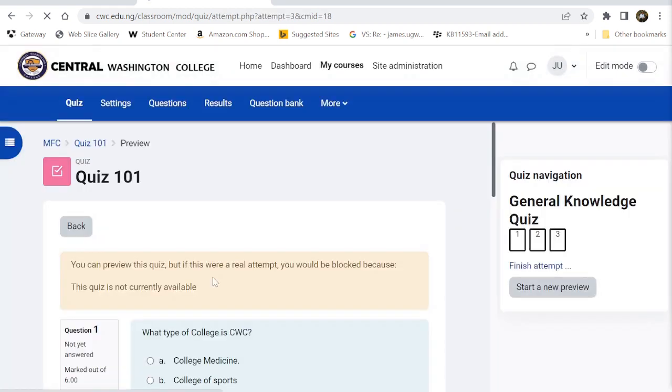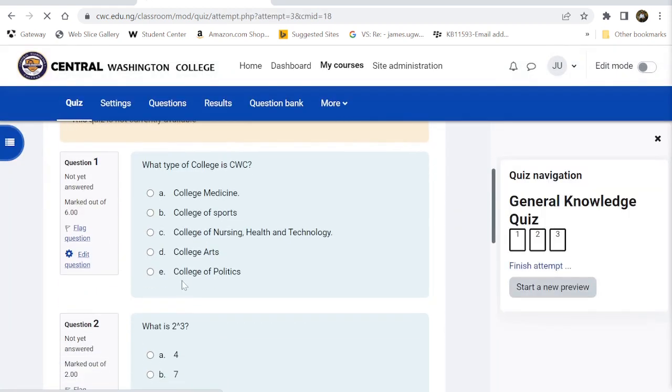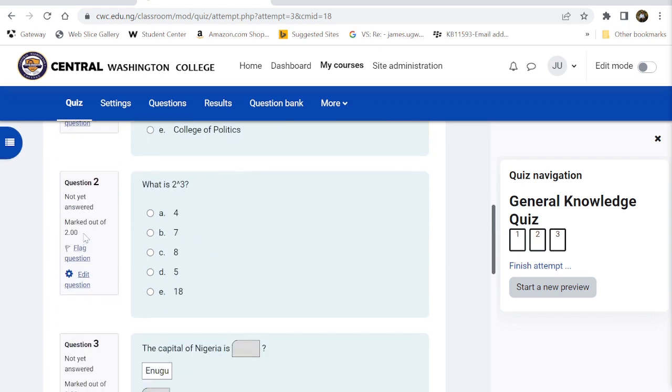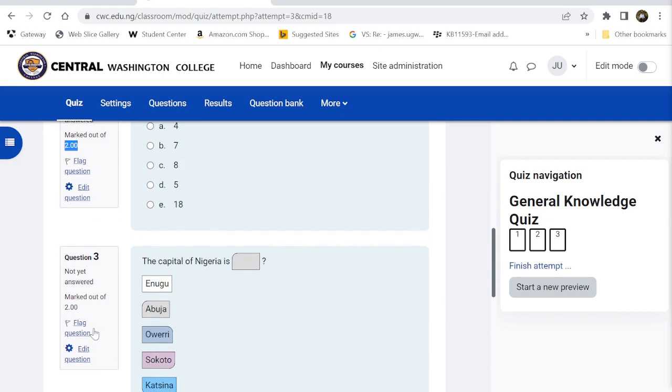Let's do it. Let's do this right now. So I come in here. Now you can make the quiz to start and stop at the same time for all students so that no one finishes first and tells their friend or whatever. So you can make it to start at exact time and finish at exact time for everybody. So the first question is weighted highly, 6 points. Second, 2 points, and then the third one is also 2 points.